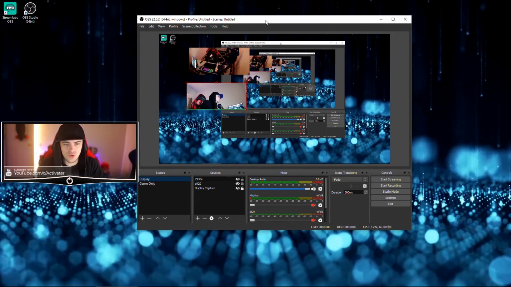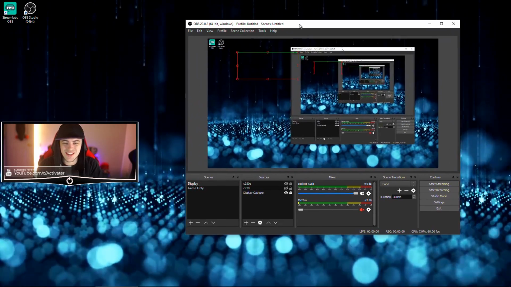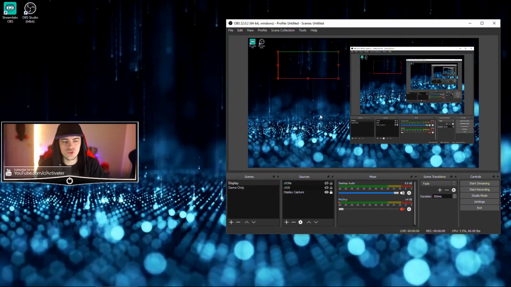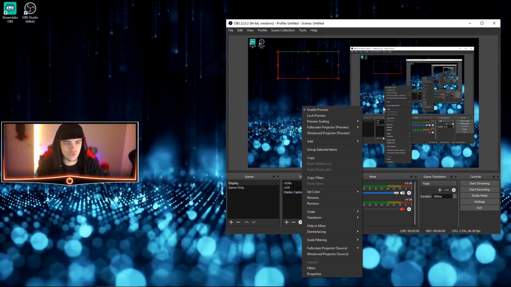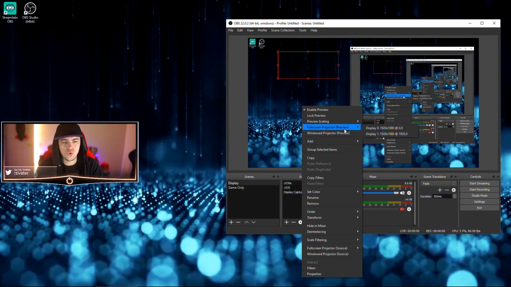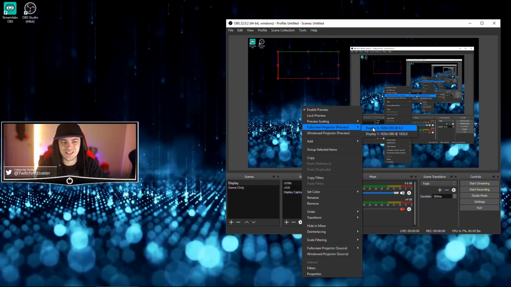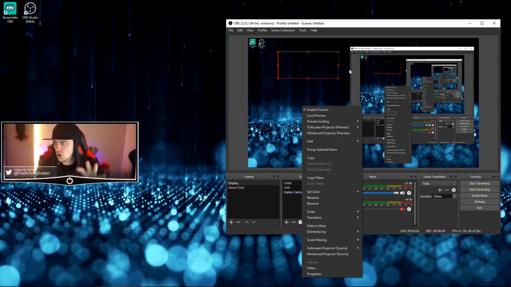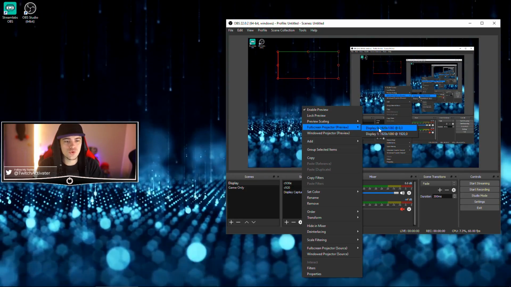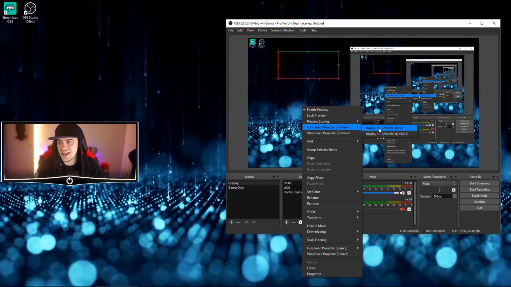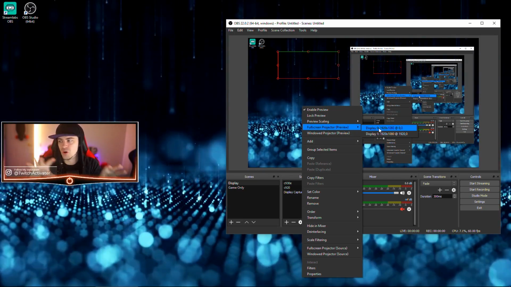One thing that's kind of cool, which not many people will use, but I use because I use a dual PC setup sometimes, is you can right click on the actual image itself, the screen that you're previewing, and go to full screen projector, and what that's going to do is project what is in OBS onto a monitor. We're going to get more into that when we get to capture cards, but basically that's a way you can set up a capture card as technically a third monitor to take in what you are streaming and put it on your stream PC.